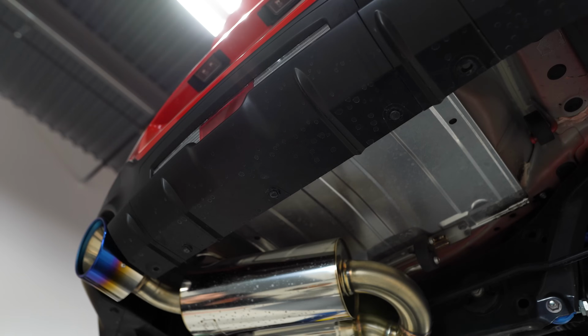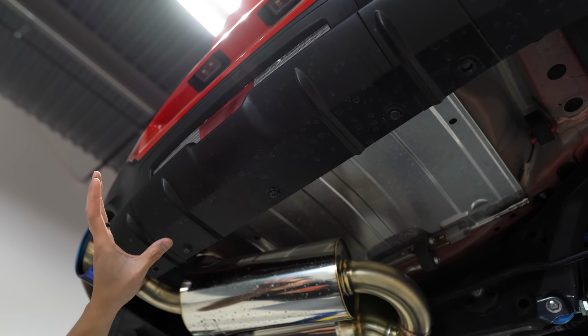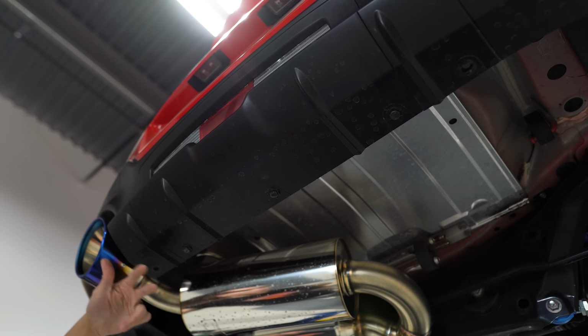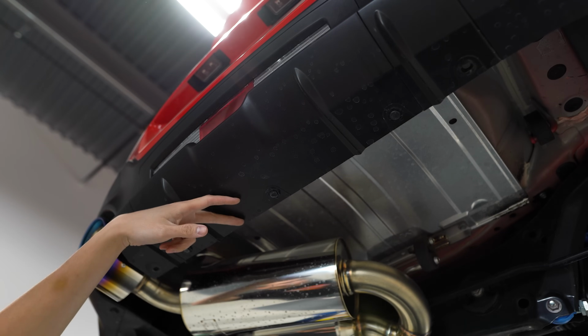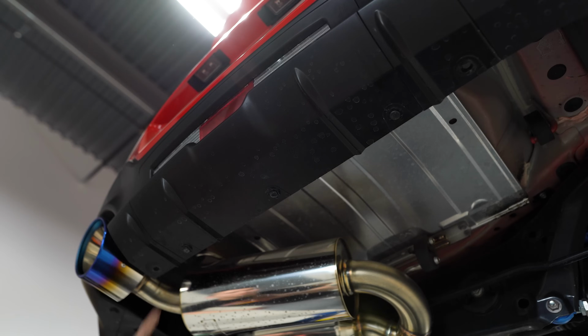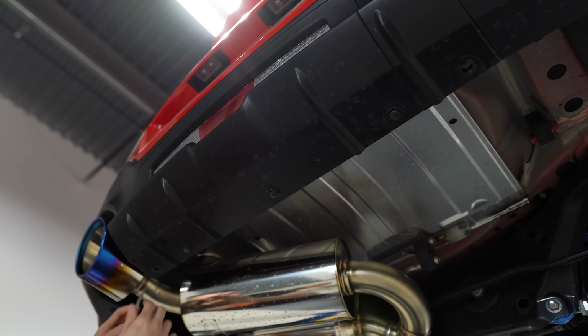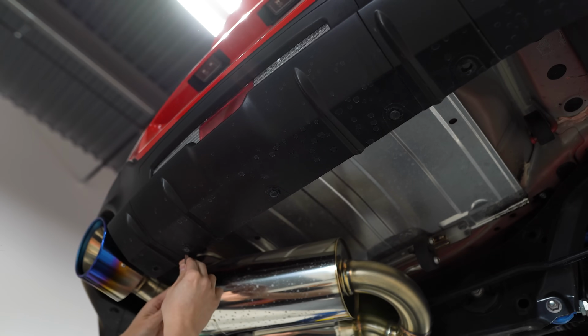We're gonna start by removing the reverse light assembly. Now, if you happen to have a rear diffuser on your car that prohibits access to the underside of your bumper, you're gonna wanna go ahead and remove that like I've done. You're gonna see 3 of these pop clips that are holding this plastic cover in place. Go ahead and remove those, and then we can pull the cover off.